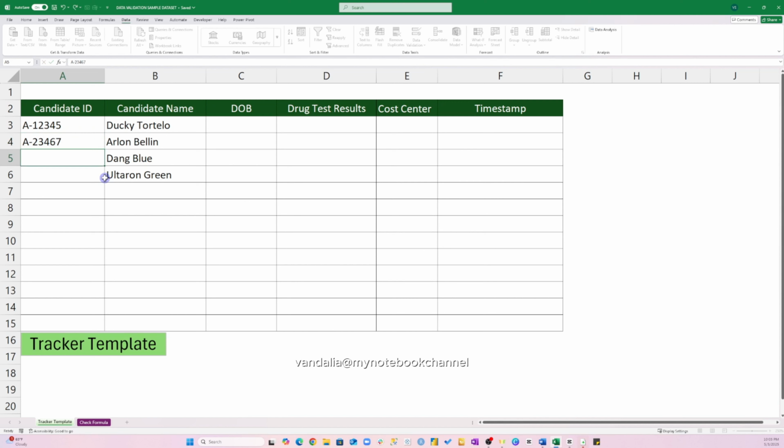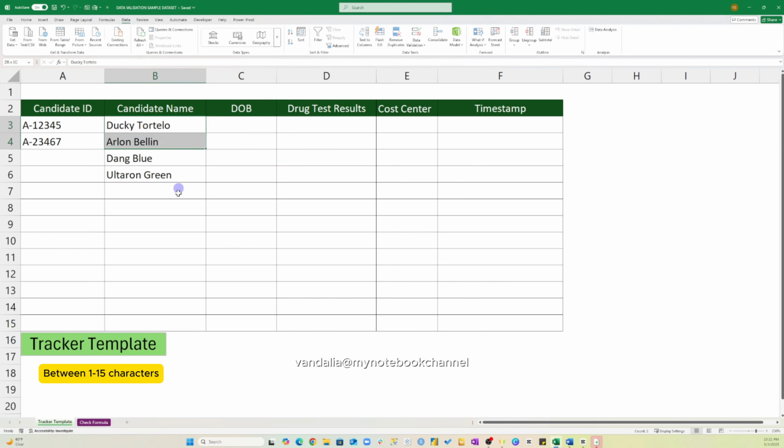Alright, now that the data validation is working fine for column A, let's create data validation for column B, where the users can input the candidate's name. So in this example, I want to set the limit for the text length between 1 to 16 characters.